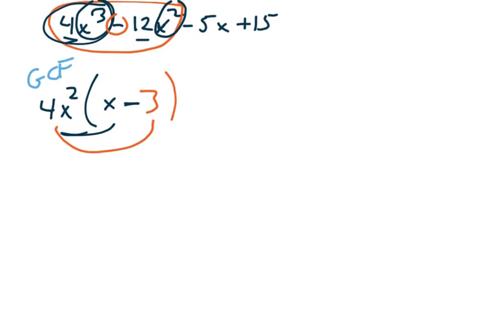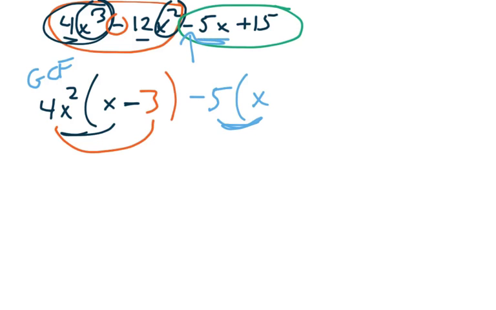Now let's bunch up the last two terms right there. Notice both 5 and 15 have a 5 factor in common. And the other thing that's a good habit to do is notice that minus in front there, guys. Let's go ahead and actually factor out a minus 5. And of course, hopefully you get x, because negative 5 times x is negative 5x there. And then you're going to get a minus 3, because minus 5 times minus 3 will give me that plus 15. Okay, so let me just clean up my little loops right here.